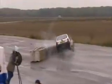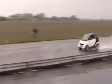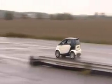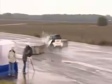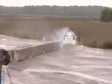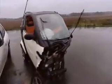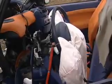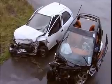But here's the rub. The cars may have stood up to the severity of the crash surprisingly well, but the humans inside wouldn't. No matter what you drive, rapidly decelerating from higher speeds is something your internal organs simply cannot cope with. The chilling truth is, the people inside both cars would have been very unlikely to have survived. So, how much stick can a Smart take? A lot. But that can't be said for its passengers.